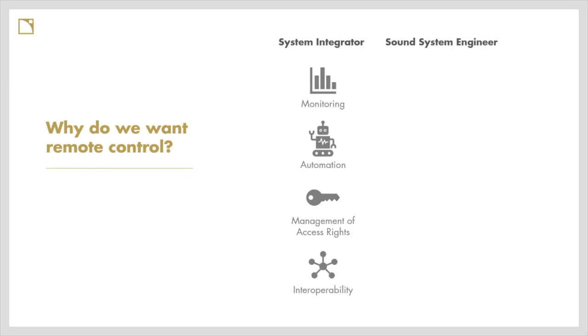And last of the four topics I identified for system integrators is interoperability. This could mean multiple things, actually. Here we're talking about control, but in general, system integrators will appreciate when products from different manufacturers claim some sort of interoperability or integration thanks to partnerships or certifications. And this is what we try to do. And we do communicate with the manufacturers to build these connections. And I will name them further on.